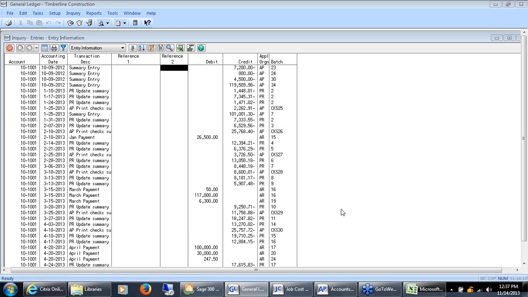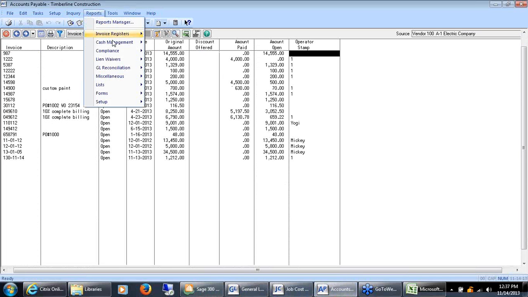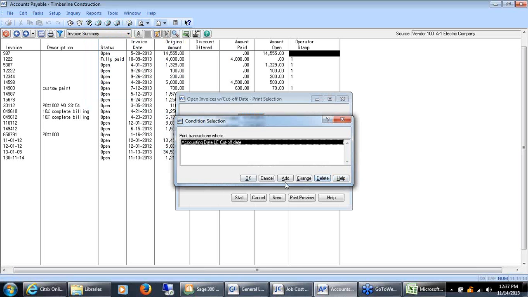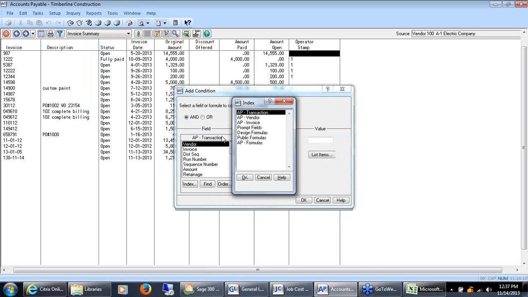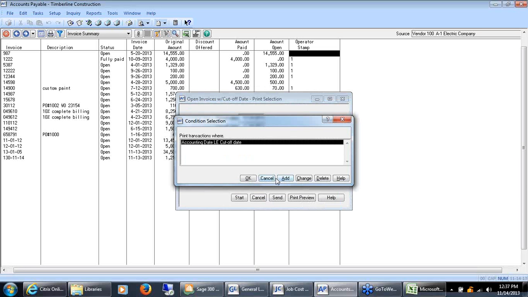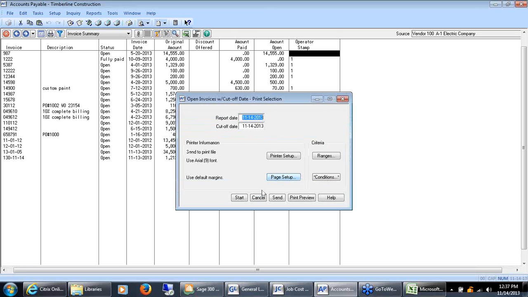Okay. Next question is, how do we know what records are in a report? The best way to do it is to go into the reports and open up the reports and say, okay, go to conditions, hit the add button, and click down here, and you'll see the records that are available. Okay. Other than going into Report Designer and opening up the report and trying to figure it out that way, the best way is to go to conditions, add the conditions, and do it.